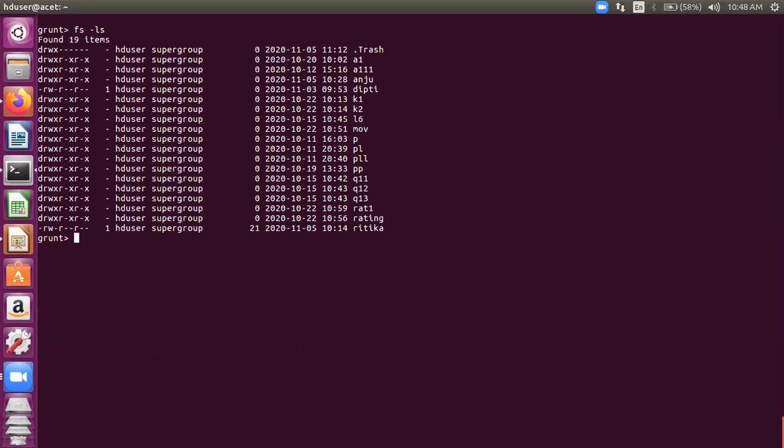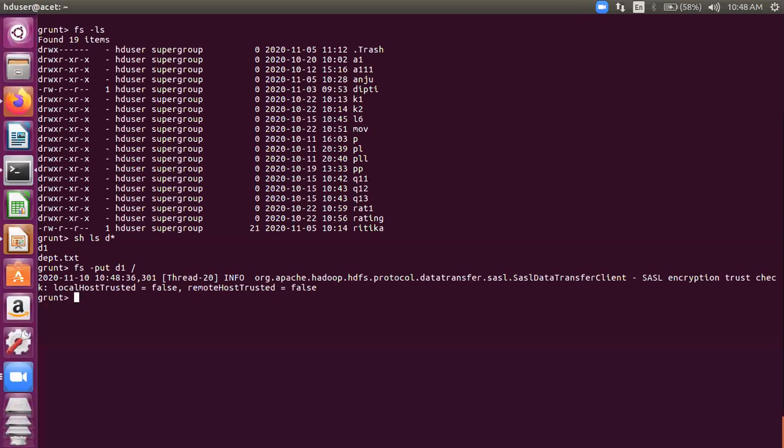Then maybe you can, we need to see some files. Let's see some files beginning with D. Say for example, D1 is one file. Let us transfer it to the distributed file system in the root. So the file has been transferred. With this command fs hyphen put, we have transferred a file D1 into the root of the distributed file system. So that is the usefulness of these two commands. Right, Dimanshu, thank you very much. Correct answers.